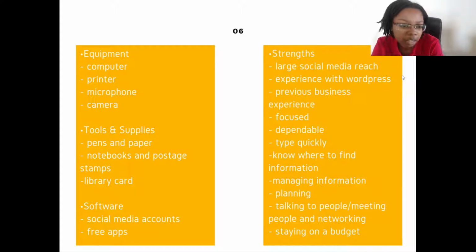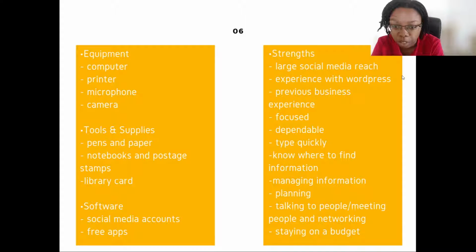All right. So in here, I also have like library card. Your library is your best friend. You don't need to buy any books. I love buying my books. I highlight them. I write notes in them, but I have the resources to buy that. If you don't have the resources to buy that, that's fine. You can go to the library and you can take notes. All right. So software you currently have, for example, if you have social media accounts, those are free. There's free apps. If you are a digital person, you prefer that over pen and paper. And those are like the tools and stuff that you can have.